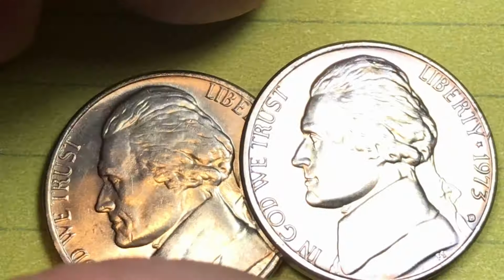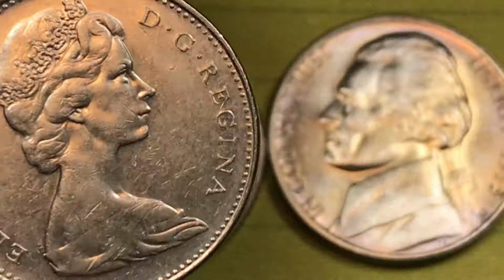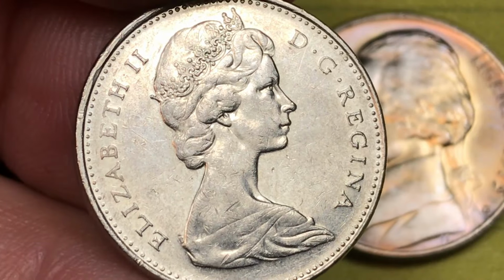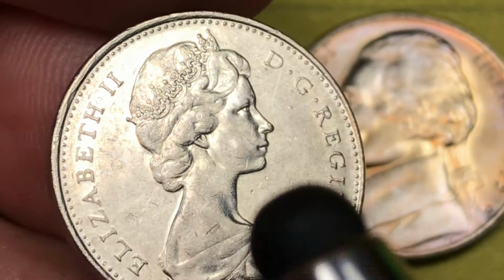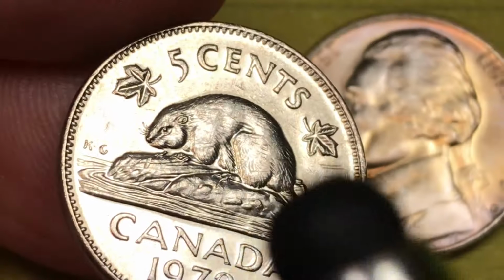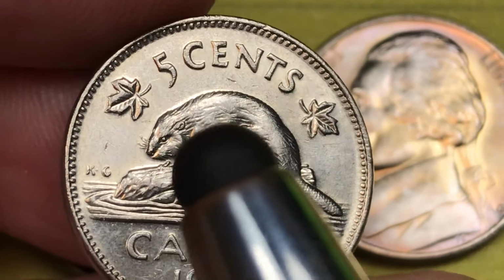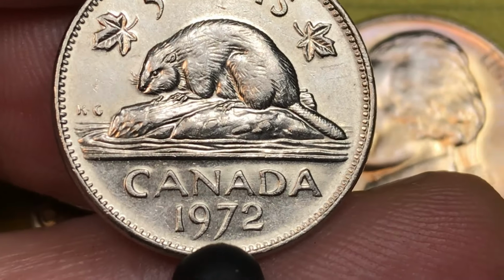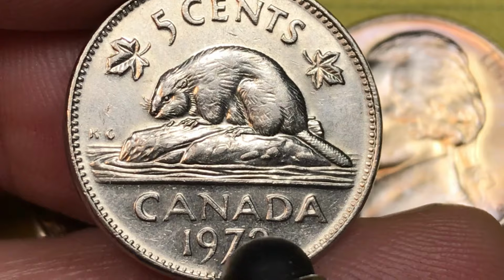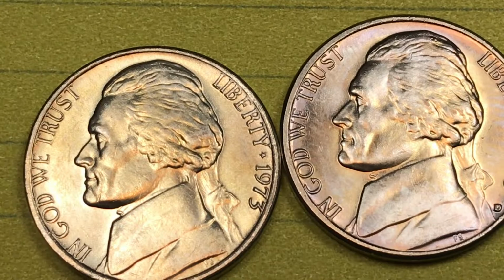Of course, the U.S. is not the only country that makes a nickel in North America. The Canadians make a nickel also, and this is a 1972 Canadian nickel with Queen Elizabeth II on it, wearing the tiara. And then if we tip this on the back, it has this great beaver, just chewing on some wood. You see 5 cents at the top, 2 maple leaves, the symbols of Canada, then Canada 1972, and of course the 1973 will look exactly the same as this, except it'll have a 1973 on it.